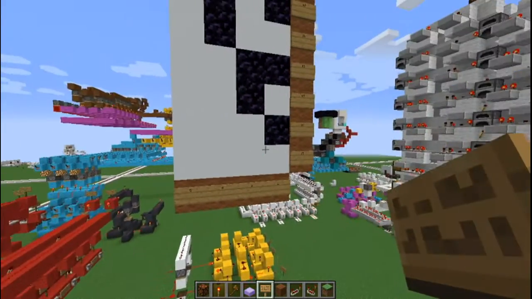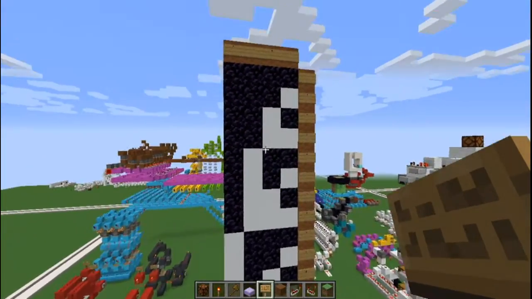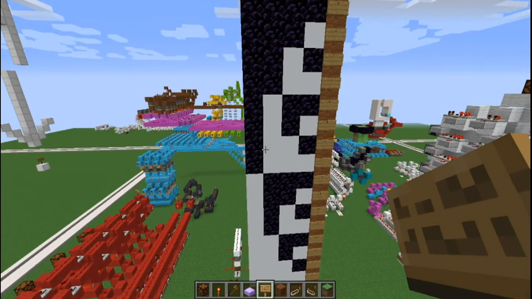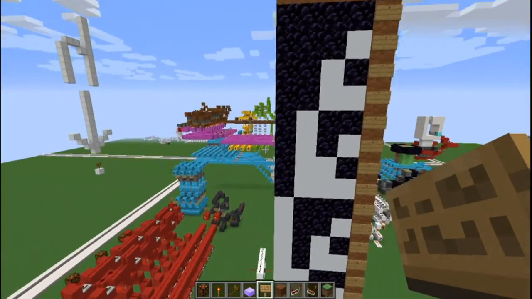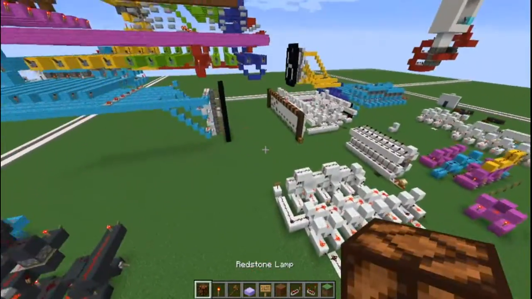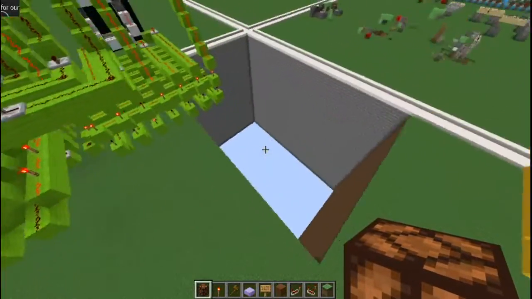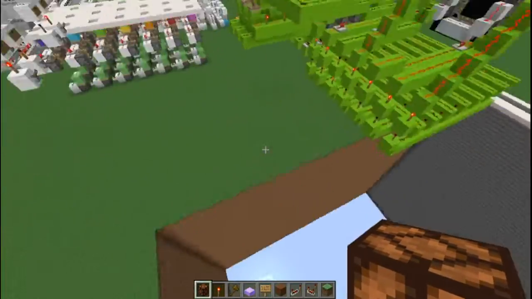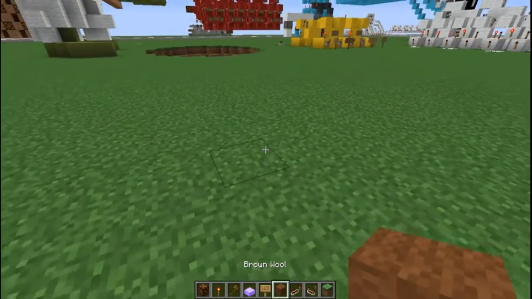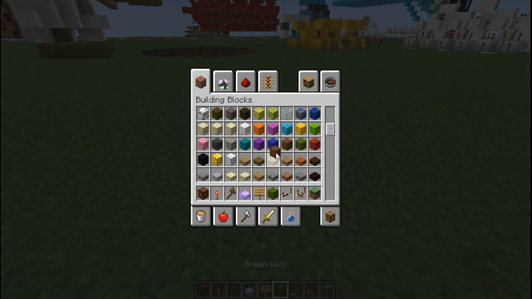Anyway, so back to the important part. This binary is the most important part of what you're about to learn. If you don't understand binary, go back and rewatch that and try to think about how it works. So let me find an open area. I forgot about this. And I'll do some just real simple stuff. So let me get something easier to see.